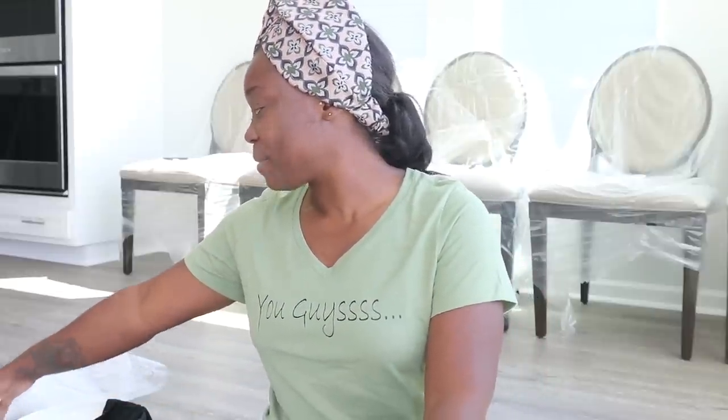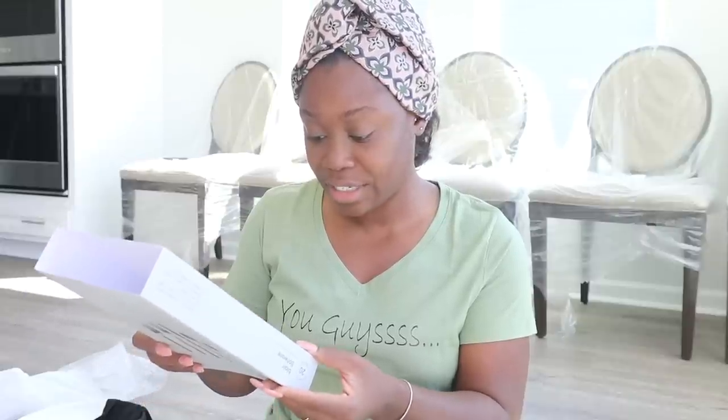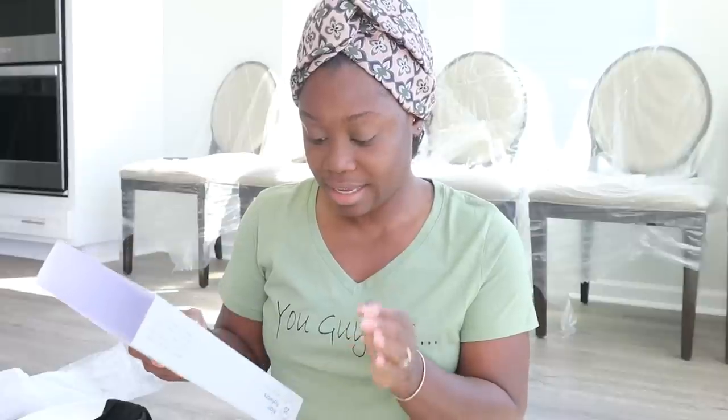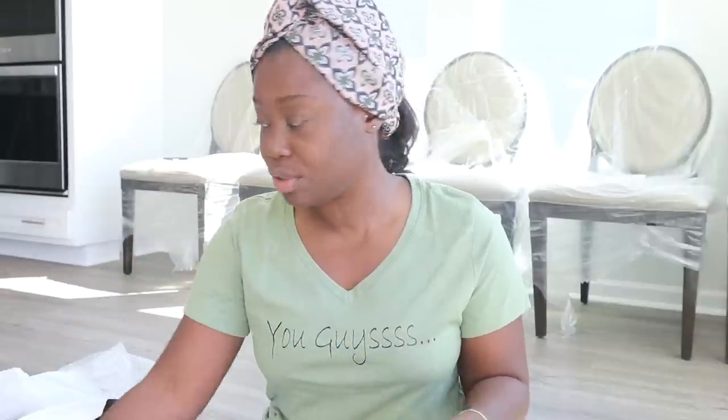I love it. The next thing is, I told you guys about the black flatware. So I purchased this 20-piece set from West Elm. Somebody had commented that they had worked for someone for a while. So this one here is the stainless steel knife. It is dishwasher safe. It's matte black. It was a little pricey, I'm not gonna lie, but I really don't spend a whole lot on things like that. But I thought these were gonna be just really, really pretty. And these are what I picked up.